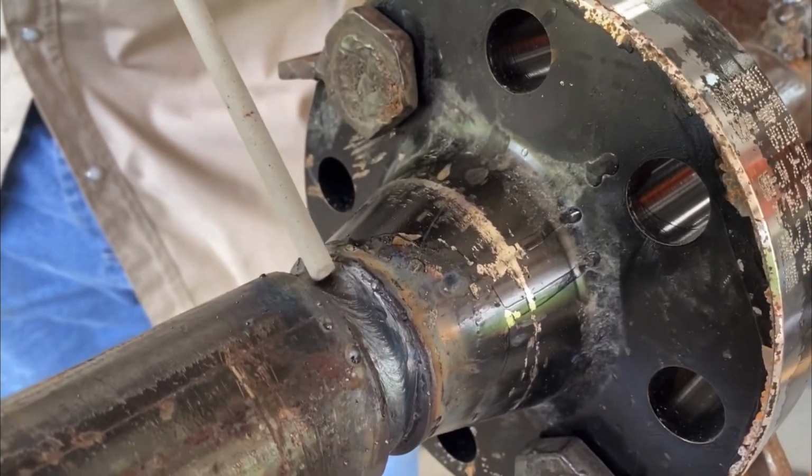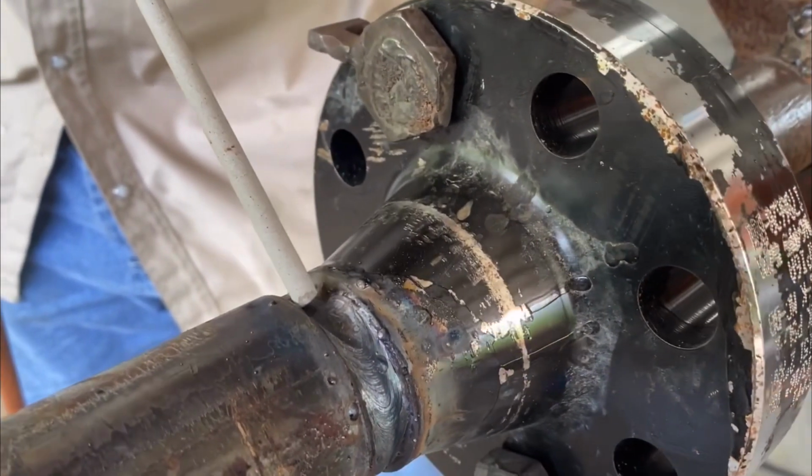Start it up and keep all that hot and kind of weld backwards just a little bit, and then come on and run back through what you did.